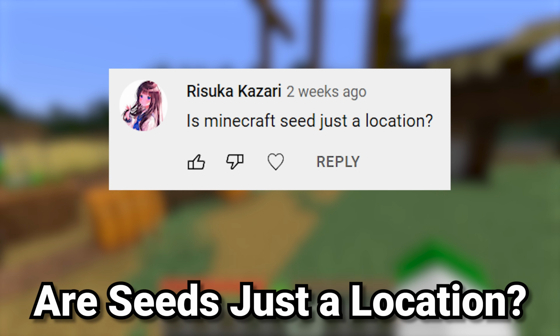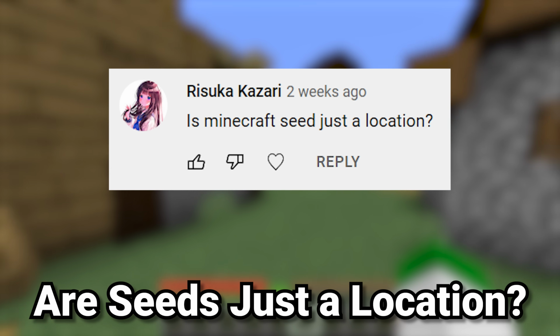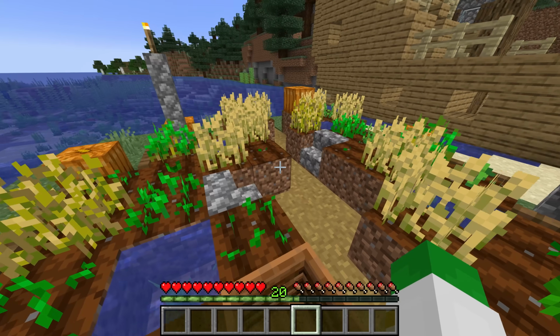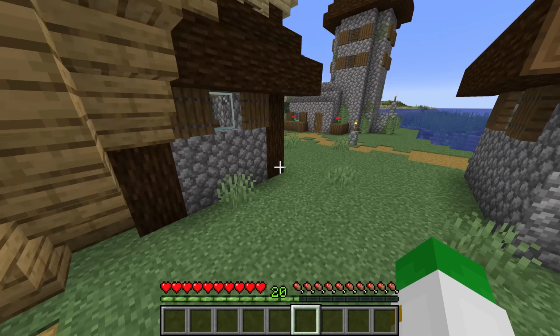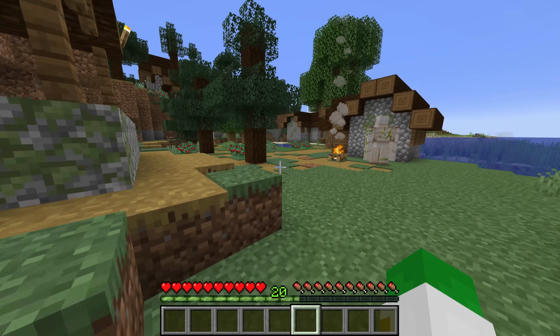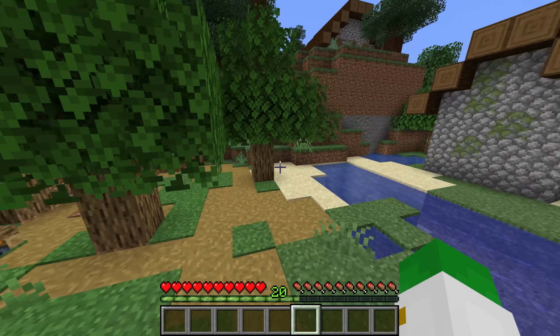Is a Minecraft seed just a location? Like for instance this seed here, where we have the shipwreck that's at the dock of this village. Well, a seed is not just a location, but the idea behind this would be that the Minecraft world is just one massive generated world, and let's say the coordinates of where everything is are changed, so maybe one world's 1,000,000 would be this world's spawn point.